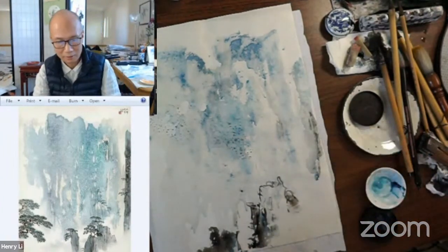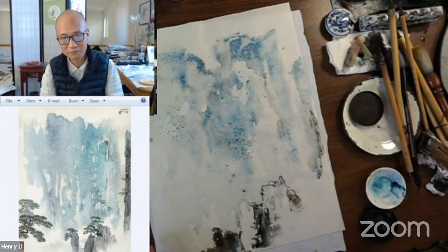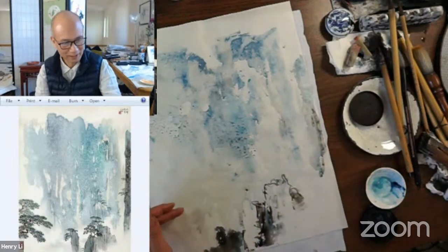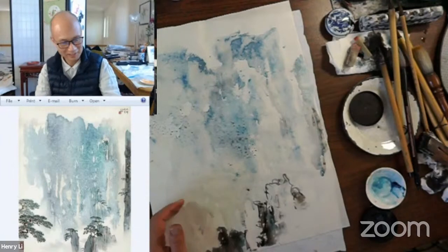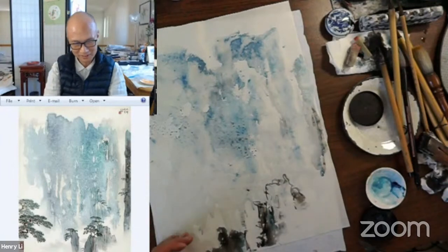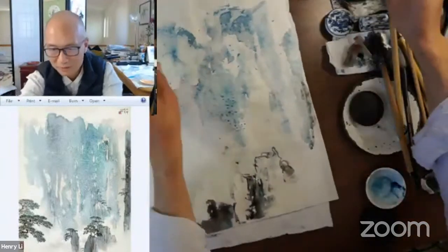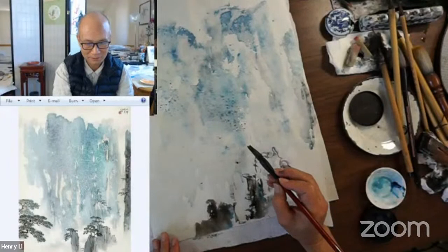Okay, I'm going to omit that tree that comes from nowhere. If you like, you can add that. It's like a photograph view of where it's standing. This is the near ground on this side. Okay, let's finish the middle ground first, so you get an idea of what I have in mind.